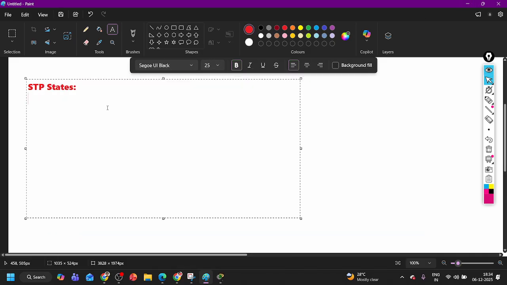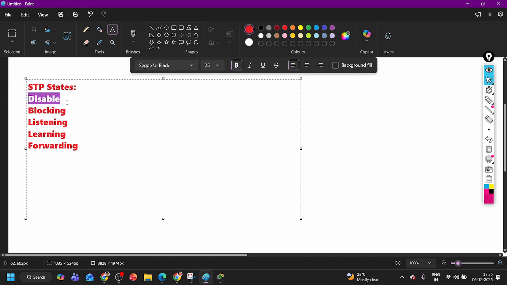STP states: disabled, blocking, listening, learning, and then finally forwarding, right? So all the switch ports will go through these states.